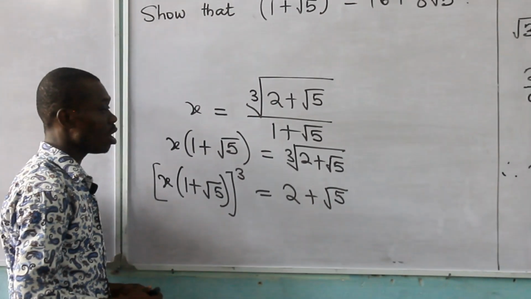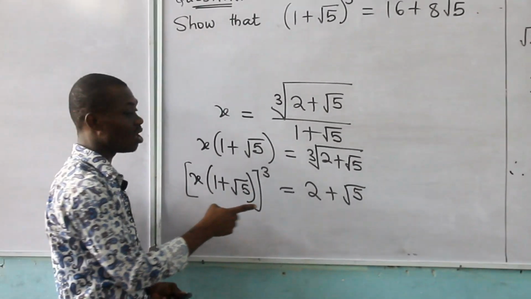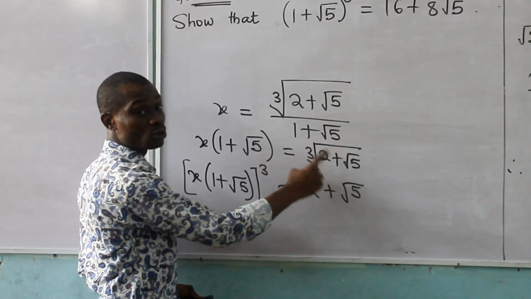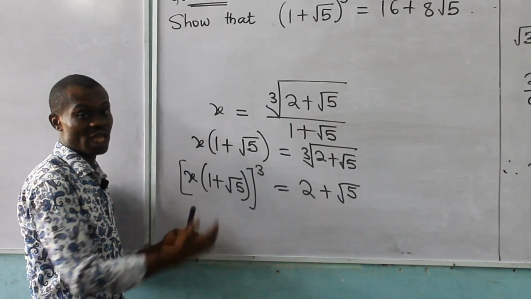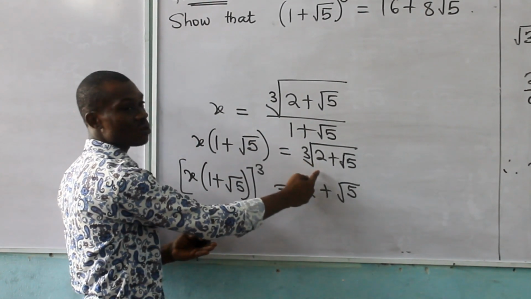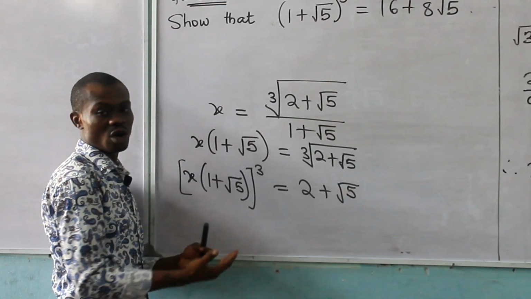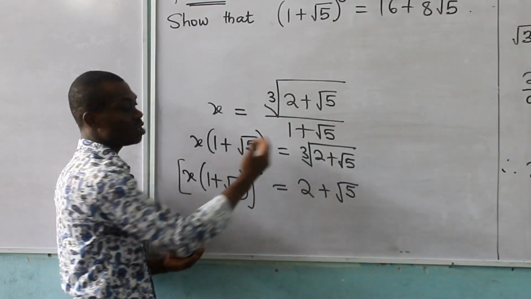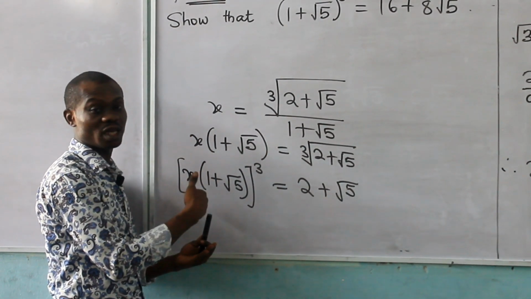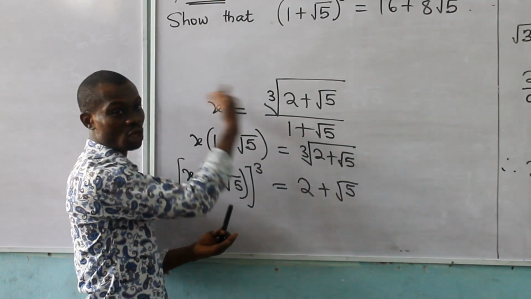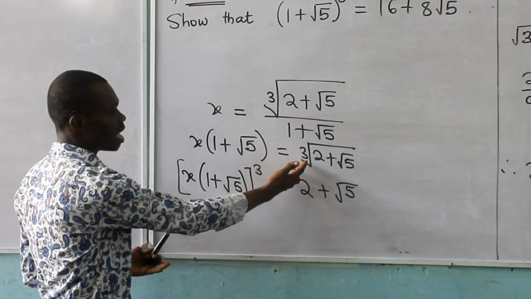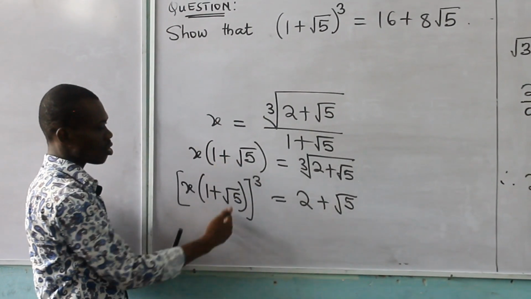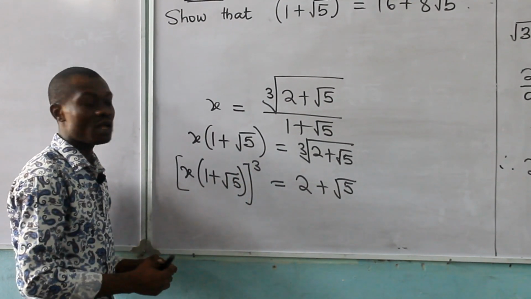Of course, you recall that the reason why this is so is because if a square root or root crosses the equality sign, it will produce a power. So if it is a square root, if it crosses, it turns into a square. If it is a cube root, it turns into a cube. If it's a fourth root, it turns into a power of 4. Right? So that's how the cube root here, coming over here, became power 3.